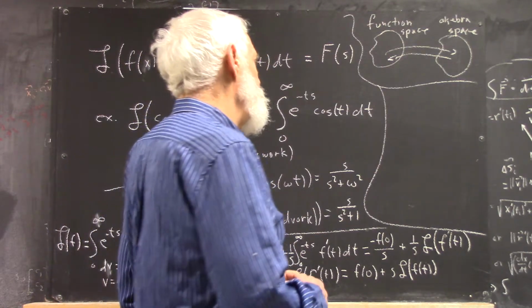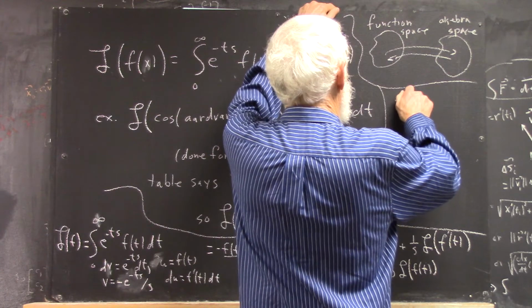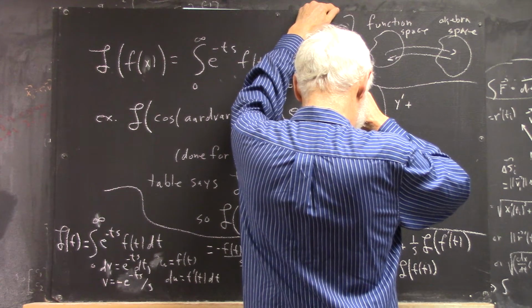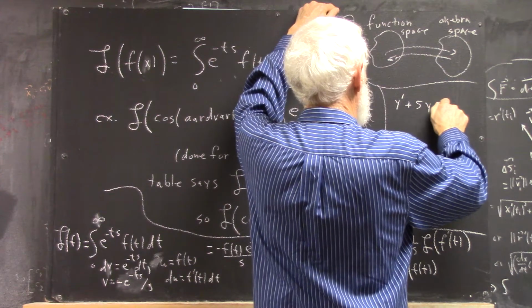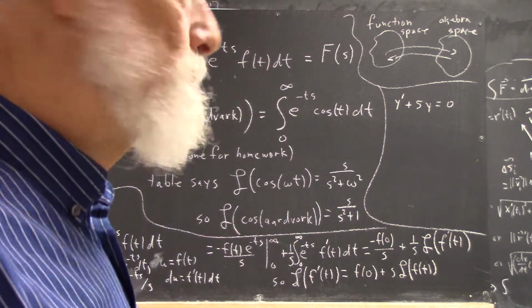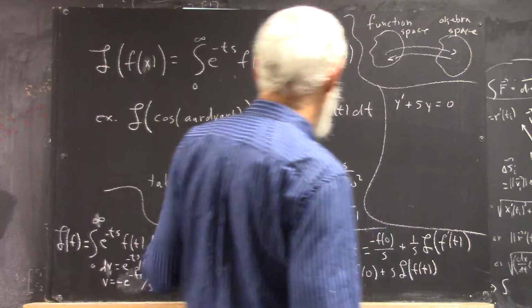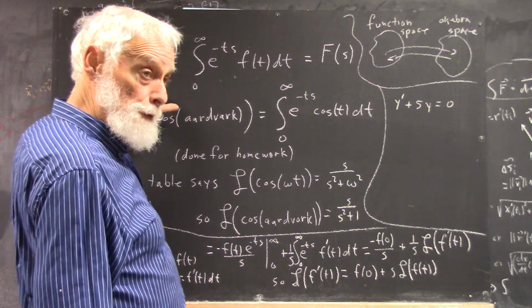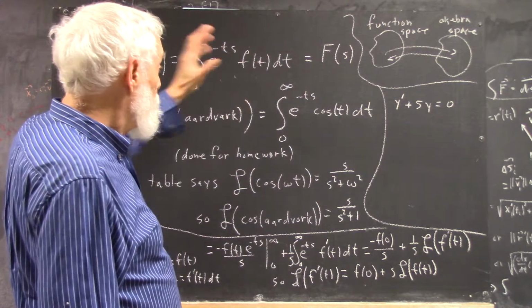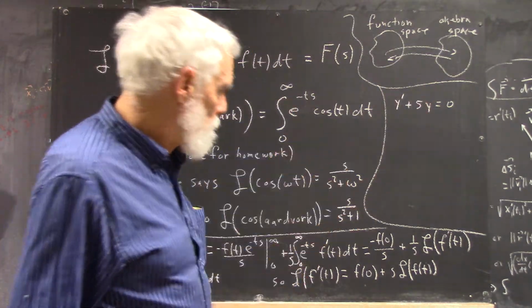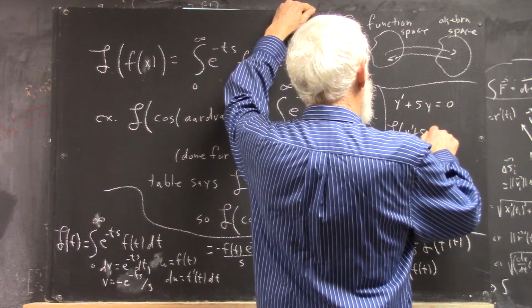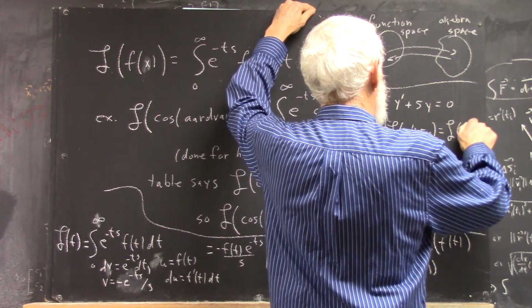Okay, so anyhow, let's say we have the equation y prime plus 5y equals 0, right? Okay. Well, the Laplace transform is linear. That is, if I have a sum of several functions here, I'm going to end up with a sum of several functions here, but then that's just going to break into a sum of integrals, right? For that reason, this thing is linear. That means the Laplace transform of y prime plus 5y should equal the Laplace transform of 0.